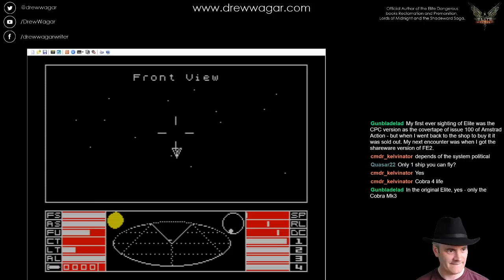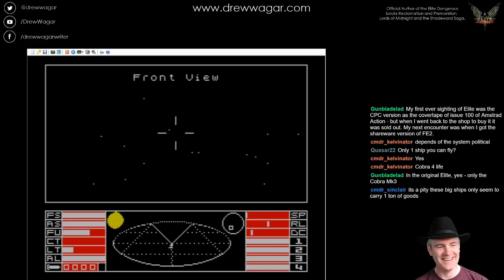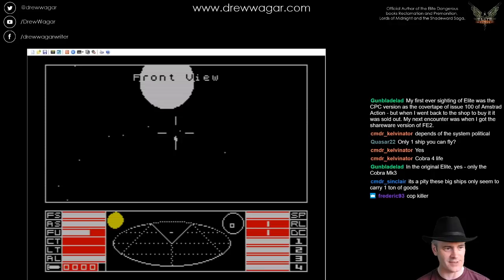So the police will spawn sometimes, and if you're a fugitive, they will attack you. So I've just killed the police ship. It's probably bad now. In the original game, you only have a single ship. You can upgrade it, but you only have the Cobra Mark III, which is why the Cobra Mark III is one of the most iconic ships in the game, right? Because it was the only one you could have at the start.